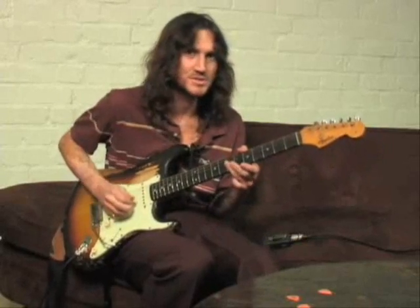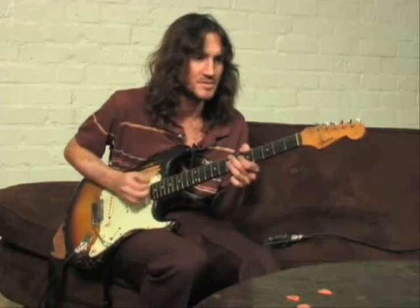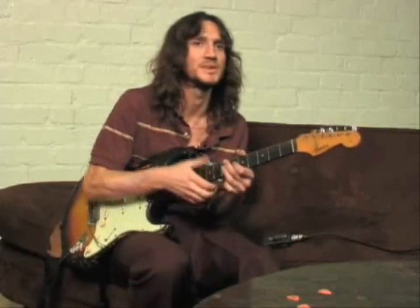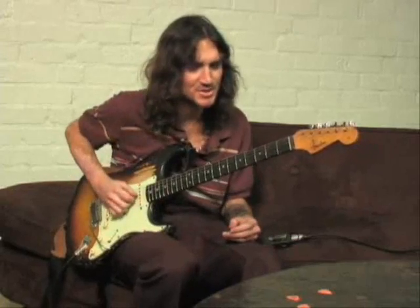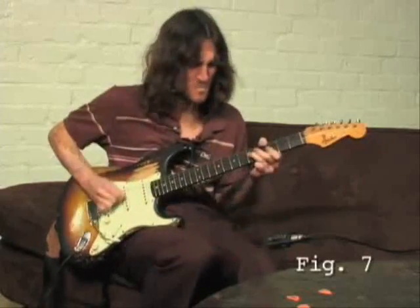So it's basically just not holding, just barely pressing down, making it so it just makes more of a percussive noise, so you just don't press down all the way. For me, that kind of playing has everything to do with making sure that your right hand can be really precise with stuff like that and be really deep in the groove.